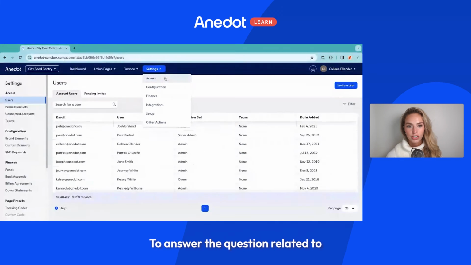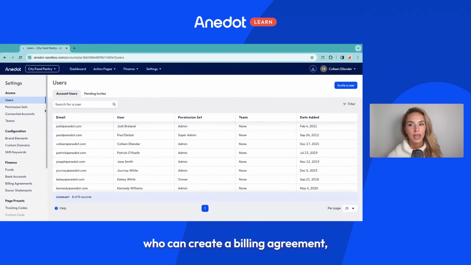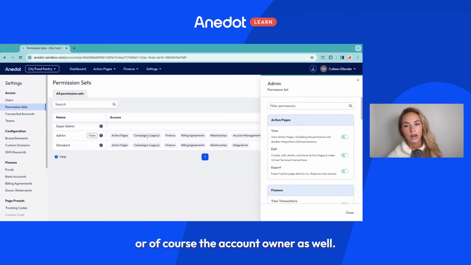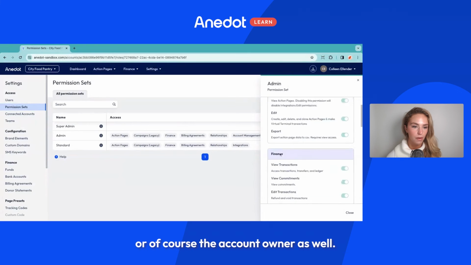To answer the question related to who can create a billing agreement, who can access these, you can adjust that under permission sets. If you have a custom permission set created, you can absolutely do that. But anyone with super admin access can add a billing agreement, or of course the account owner as well.